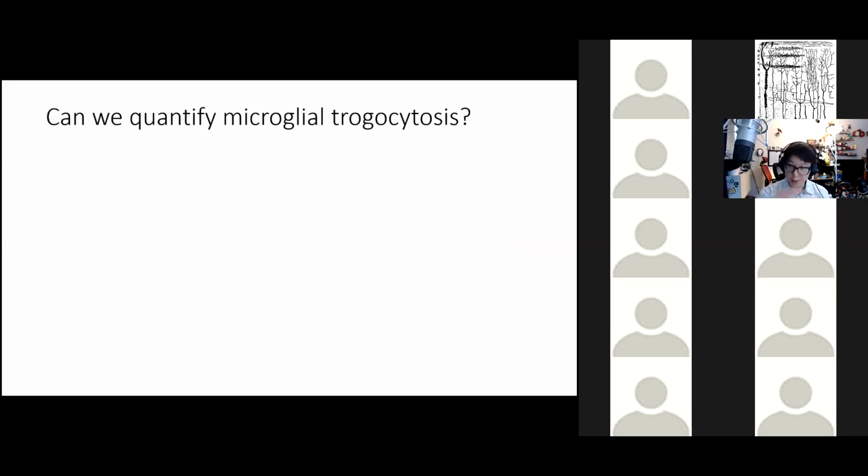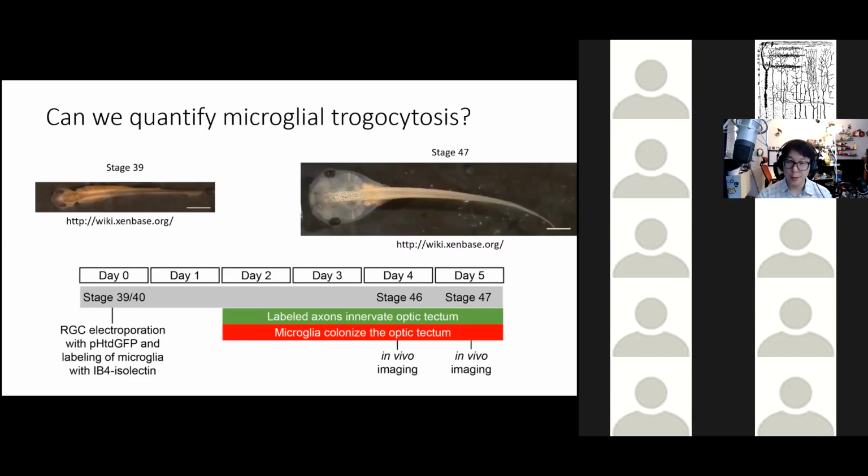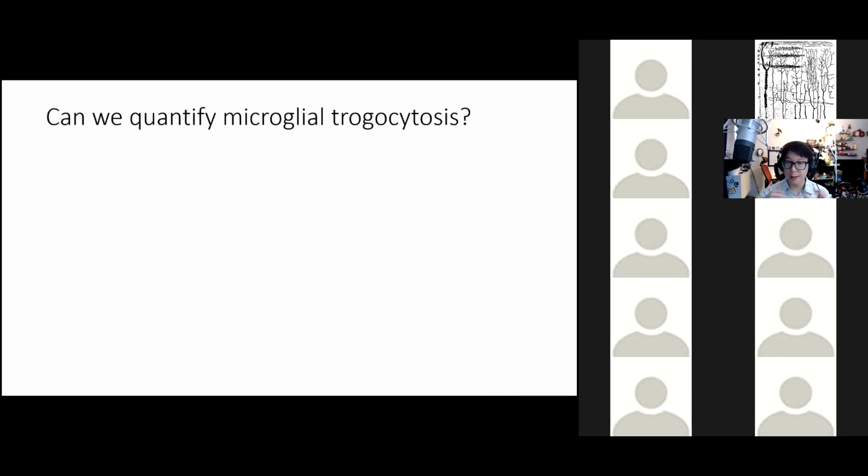Since microglial cells are constantly moving around in the developing Xenopus laevis tadpole, they would need to be followed constantly in order to measure trogocytosis in an individual microglia. So that's complicated because they might leave the imaging field, resulting in a loss of tracking. In order to quantify trogocytosis, we decided to look at the green fluorescence over the population of microglia within the optic tectum. So if the number of labeled axons in the optic tectum increases, we can expect that the frequency of trogocytotic events between microglia and labeled axons to also increase. And if that happens, then we should see an increase in the green fluorescence in the population of microglia, which we would then measure as a proxy for microglial trogocytosis.